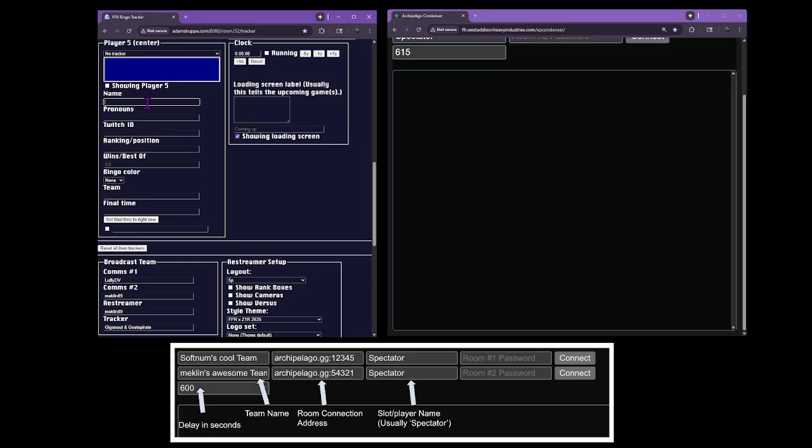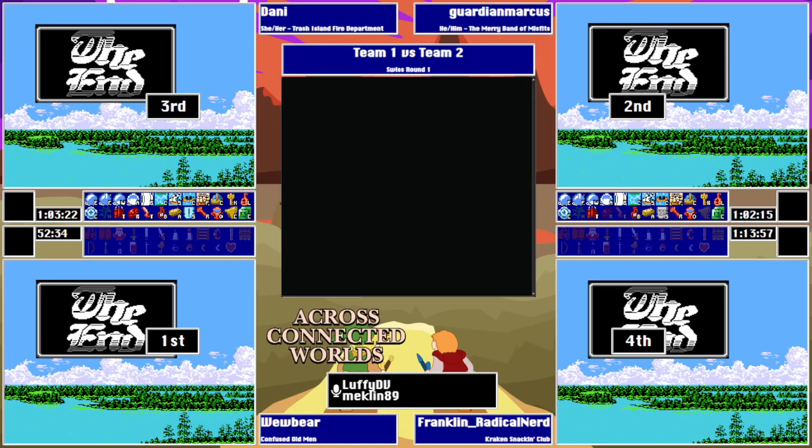Under name, we can go ahead and put Team 1 versus Team 2, and then if we so desire in pronouns, we can put Swiss Round 1. When we go back to the tracker layout view, up here in the blue box, it'll then show you what the team names are and what Swiss round it is. So, it kind of helps with the viewing experience and making sure that our viewers do our thing.